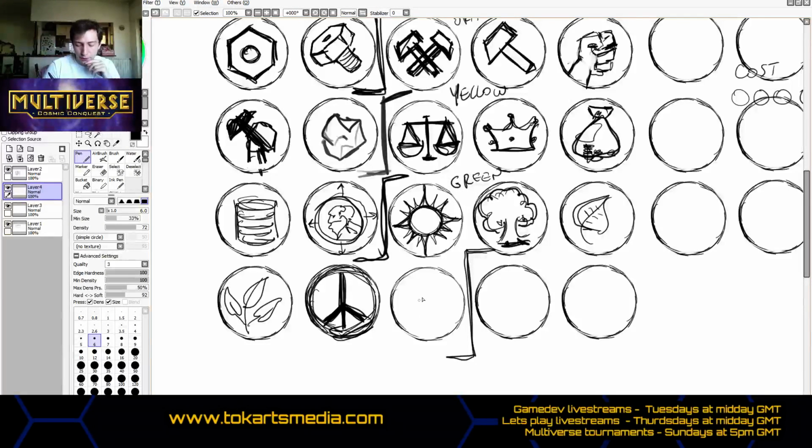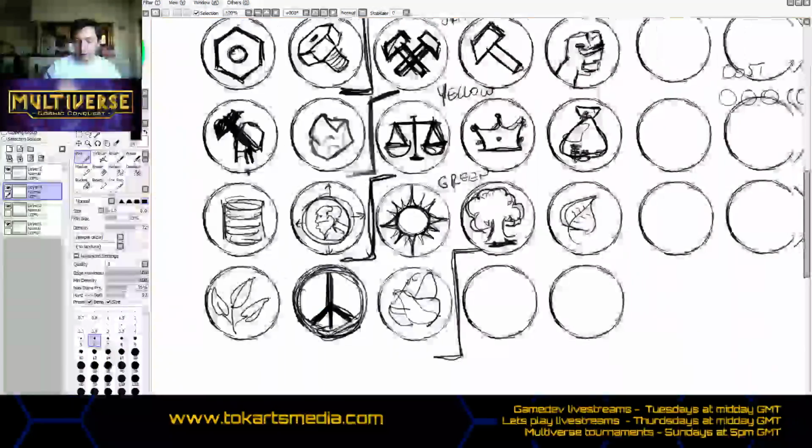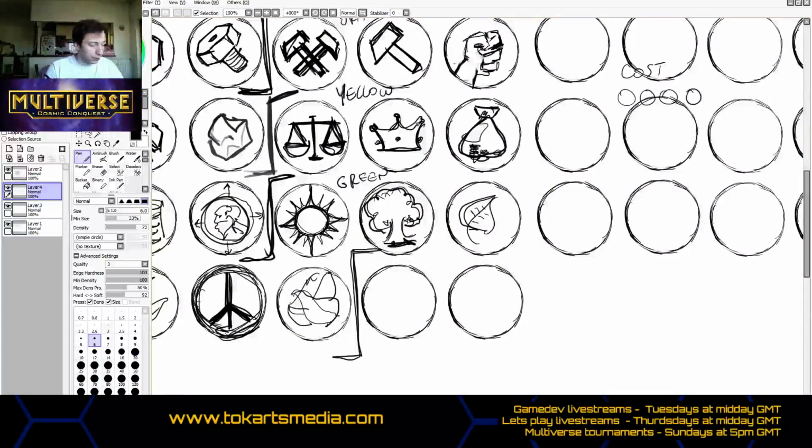Maybe there's some other, like there's an olive branch, which is similar to this, but just having a branch doesn't look that great. Also, a bird, like a white pigeon, a dove is a symbol of peace. No, that doesn't work at all with an olive branch. Anyway, you can come up with your own ideas. I'll think of some. Let's not get too caught up in this. Let's go into blue.